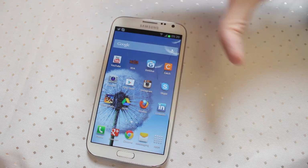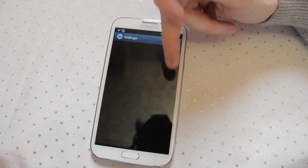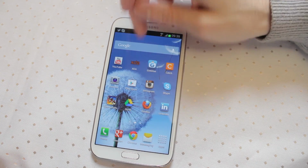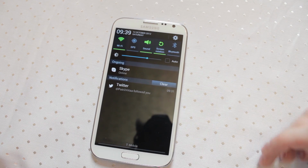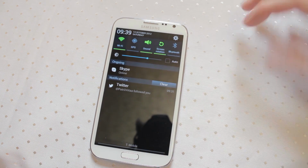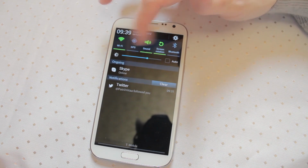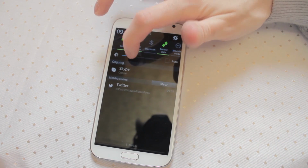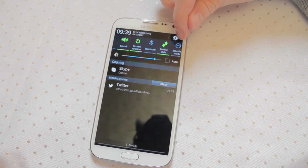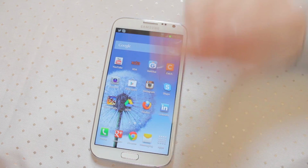Okay, so first off, the major changes are the notification area. The notification area has been completely overhauled now to make it much more user-friendly. Notifications can provide expanded information if the application has been set up for it, and Samsung have added their own quick lock shortcut bar at the top, and the brightness controls work really nicely, and you have settings available at the top here. If you tap that, you go straight into your settings.